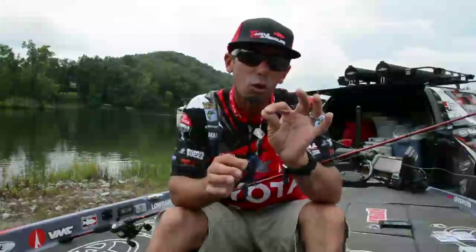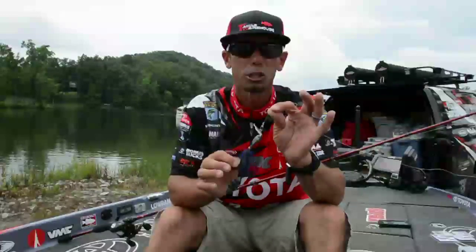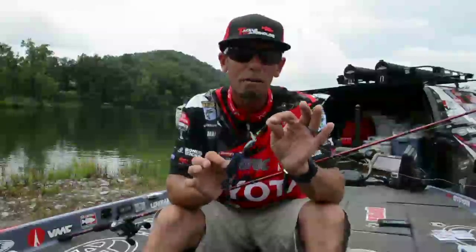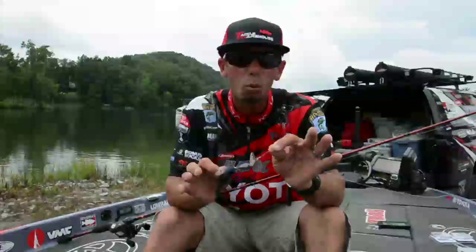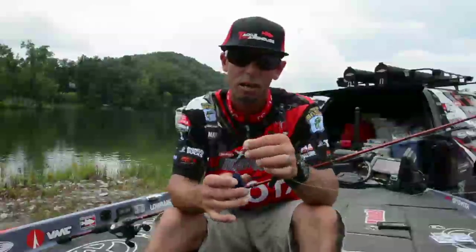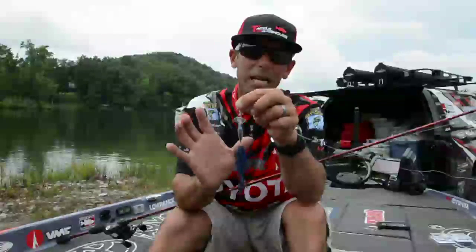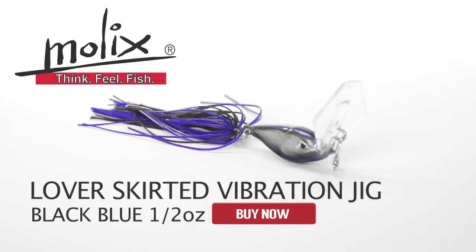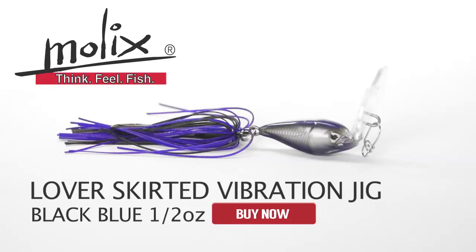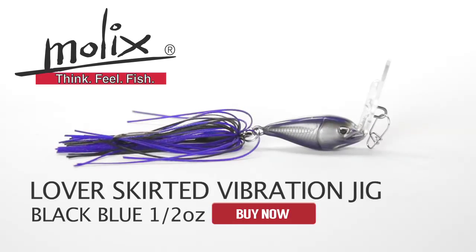And this is a really cool lure category because you can fish it through a lot of cover like grass. It's got a tremendous amount of vibration and it's super weedless and snagless. And this was really the key to my high finish at Dardanelle. And I used a bait by Molix called a Lover. And it's a really unique vibrating jig. I used a 1/2 ounce size in a black and blue color.